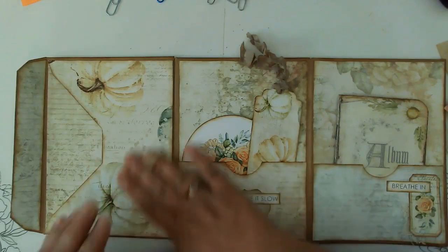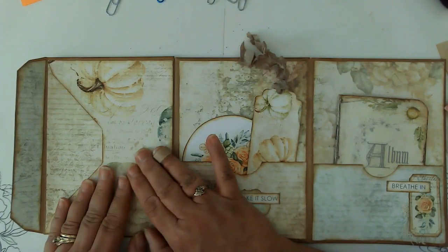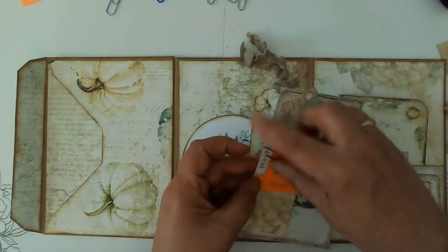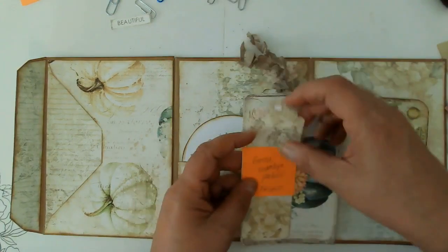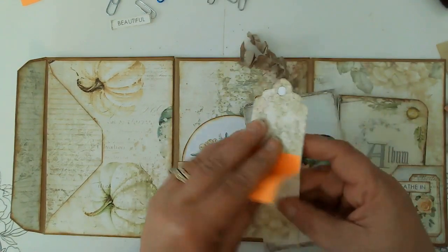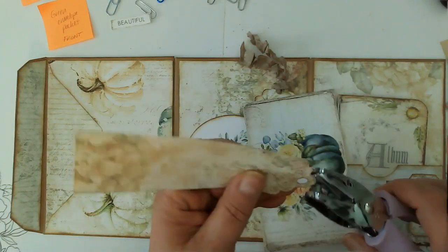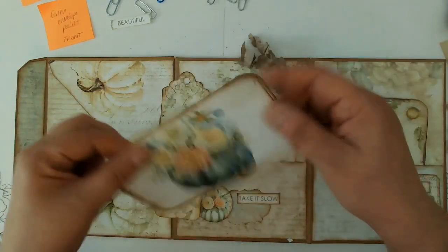So this one, I don't remember what I was going to do with this one. The pocket. Oh, this is the ephemera for the front pocket. So let's go ahead and work on that. This video is going to be a little long, guys, so I hope you don't mind that. I'm going to go ahead and ink this stuff up. Okay, so those are inked up. So it's just a journaling card.